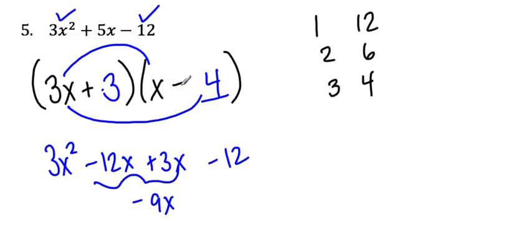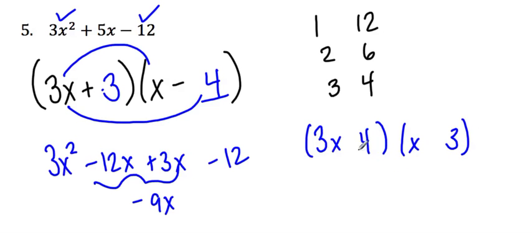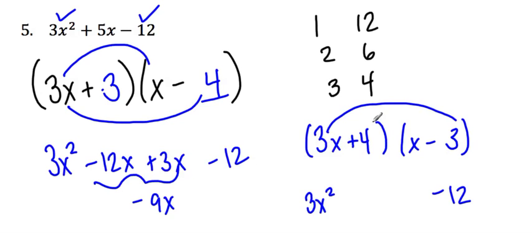So I could change the signs here, but the only thing changing the signs does is change the sign here. So what if I switch those? And I do a plus here and a negative here. So what I did is I switched where these are. That switches this quantity getting multiplied by the quantity of 3. So 3x times x would be 3x squared. 4 times negative 3 would be negative 12. 3x times negative 3 for my outer would be negative x, and 4 times x would be 4x. This would go together to give me negative 5x.